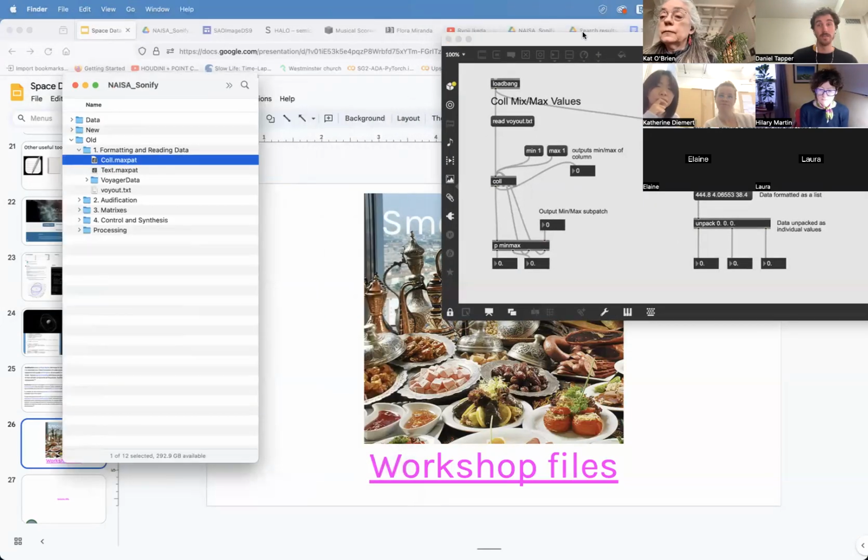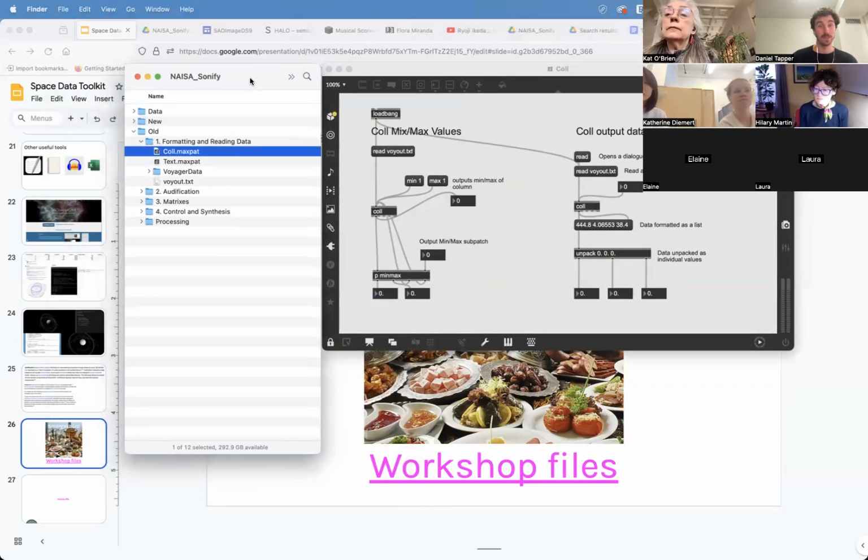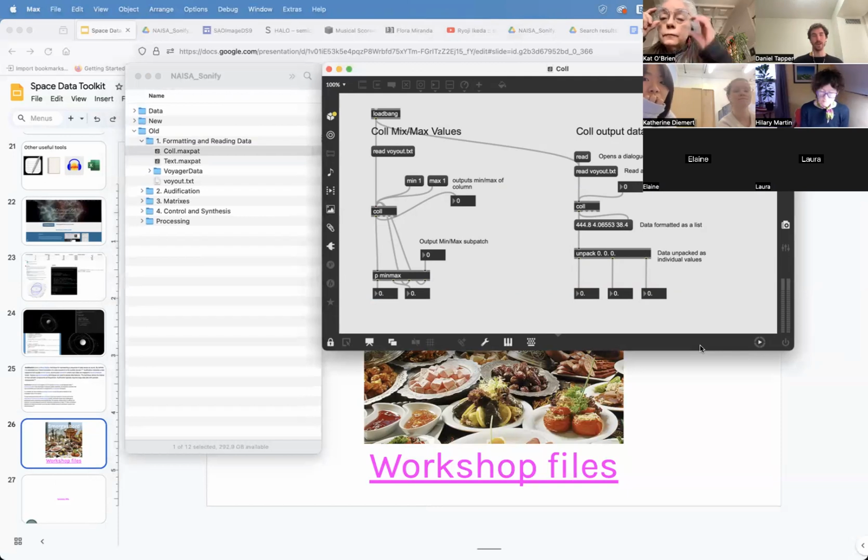For those of you that are familiar with Max/MSP, I'll bore you by doing a quick description of what it is. Max/MSP is a pretty multi-use platform, but particularly it's really good for working with audio signals. It can do image stuff as well, but it has three components really: a component for working with numbers and information, a component for working with audio signals, and a component for working with video. And we can get an idea of what type of information is what by the color of the cables.